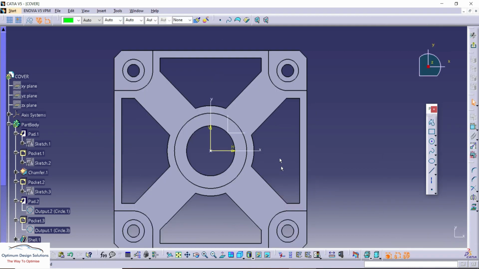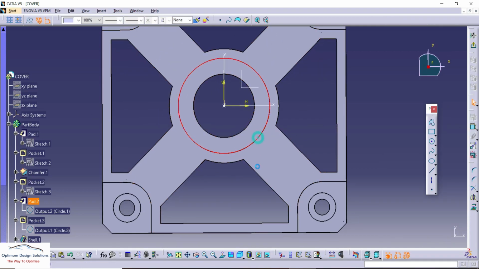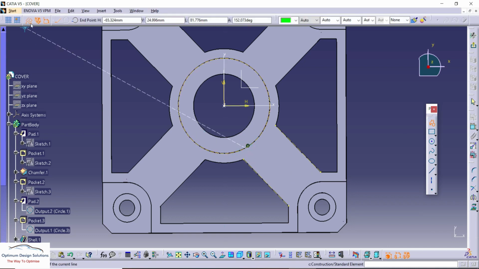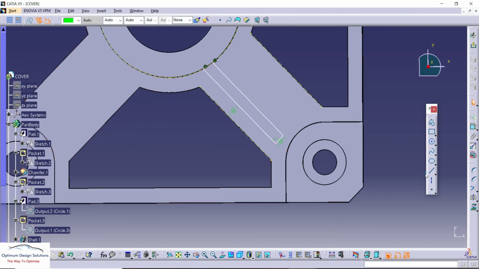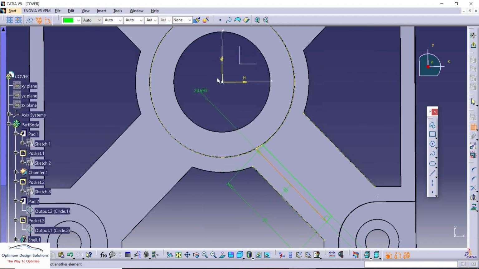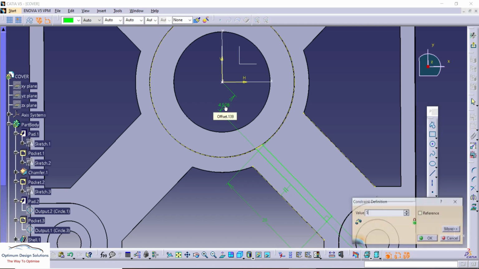First of all we'll draw the sketch with the reference of the previous one. So this is 20 mm, thickness is 1.5, and it is offset 5 mm from the center.